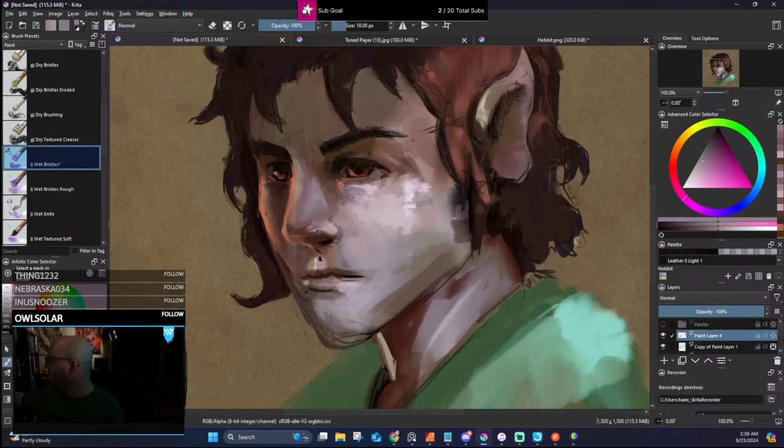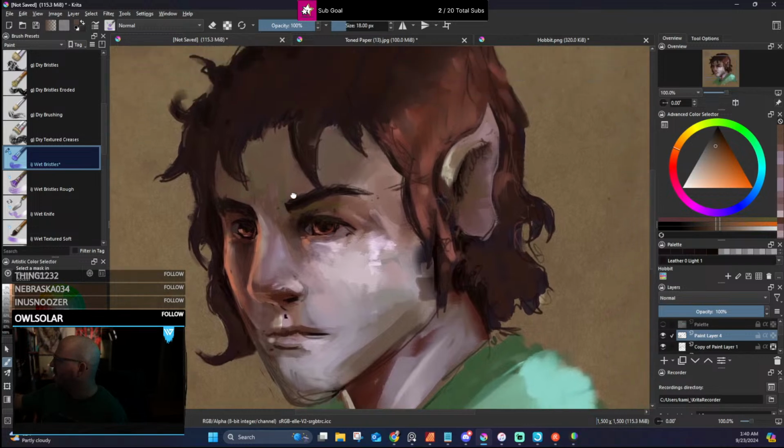I just want the nose to feel a little different. So it's smooth, but you can still see the brushwork. That's the goal. It's very Aaron Griffin.